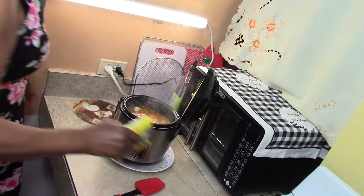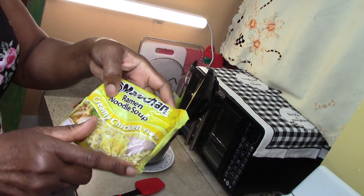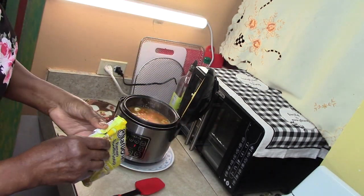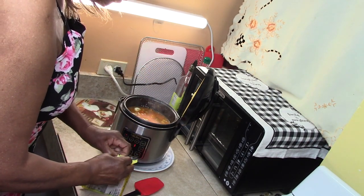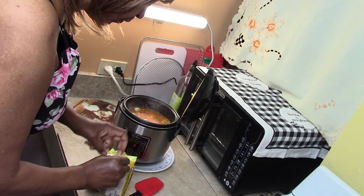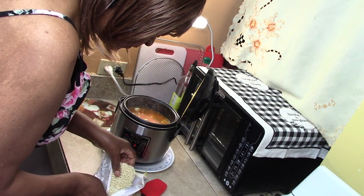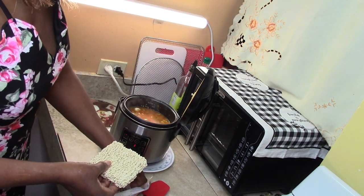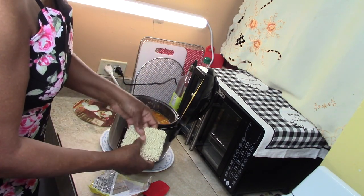Okay, now I have a package of creamy chicken flavored ramen noodles. You can add any type of chicken noodle flavor or shrimp flavor you want. Now I'm not going to put the package that comes in it in. I'm just going to put the noodles for now until I taste it. So here's my noodles. Here's the package that I'm not putting in right this second. I want to wait and taste at the end.